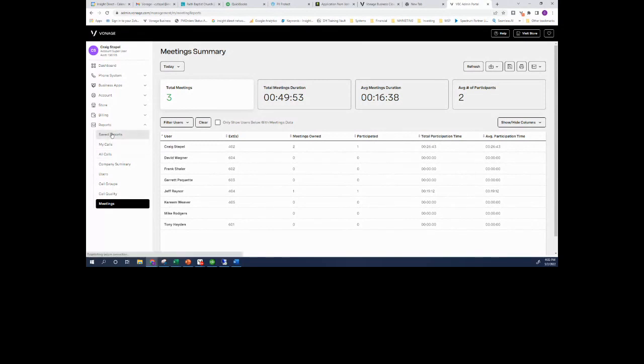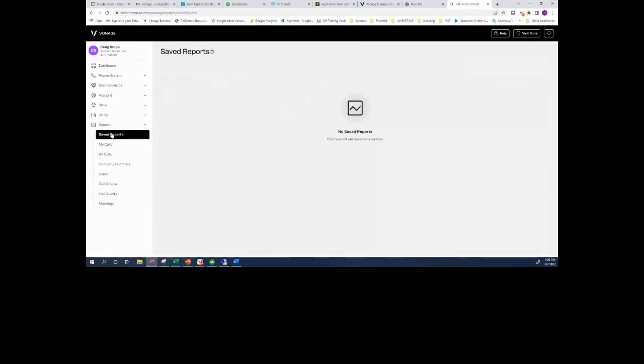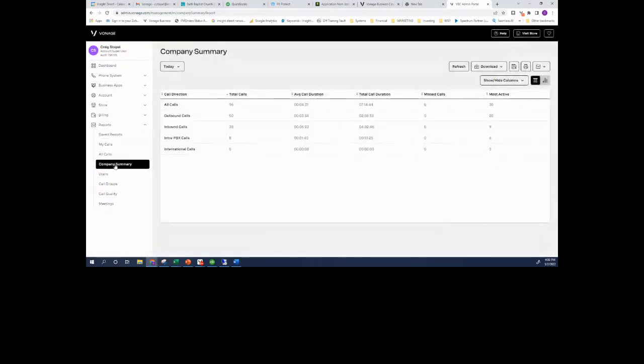So the last thing I want to mention is you can also save your reports, which means if you find a report, we can customize any of these. But if we find a report we like, like company summary, you can show and hide columns, you can add to it, and so on and so forth. But when we find something we like, we can save it and schedule it to be sent to you on a regular basis. Like maybe you're going to want it to come in every week or every day, those sort of things. So you don't even have to come into the system. The system will automatically email reports out to you.